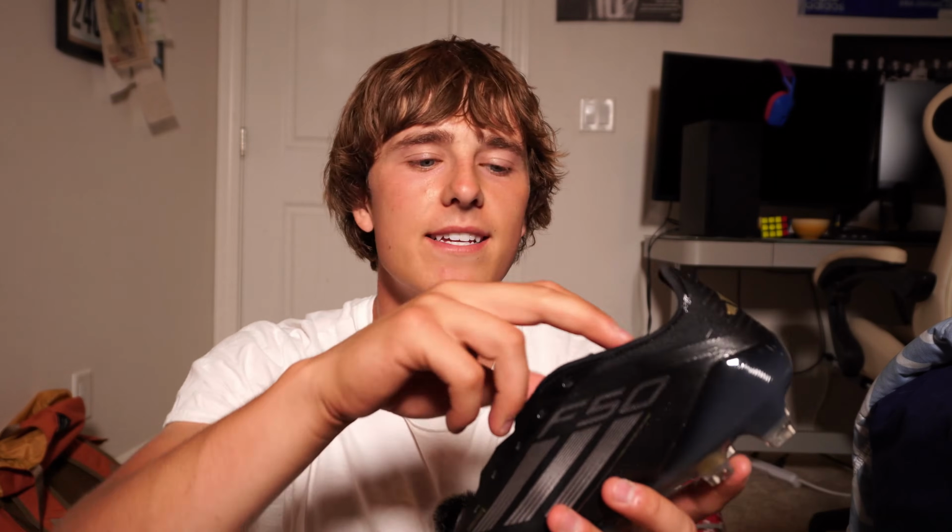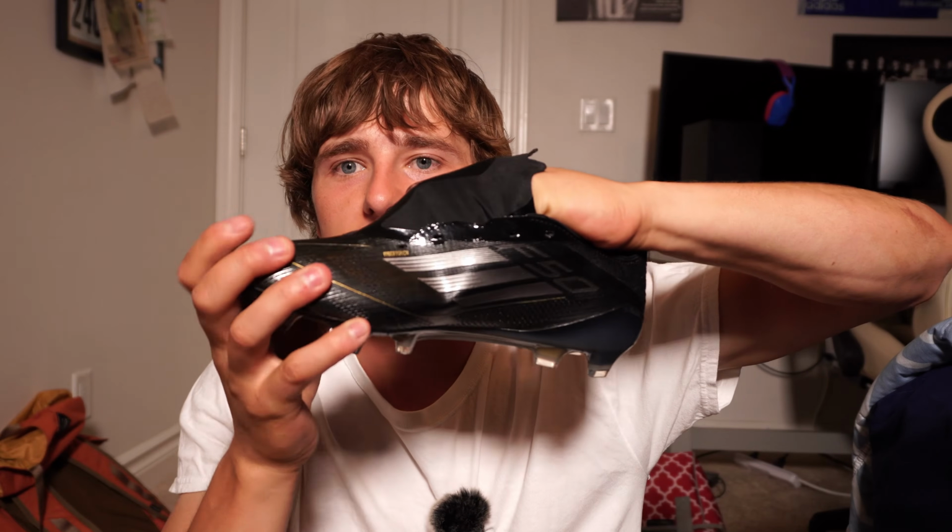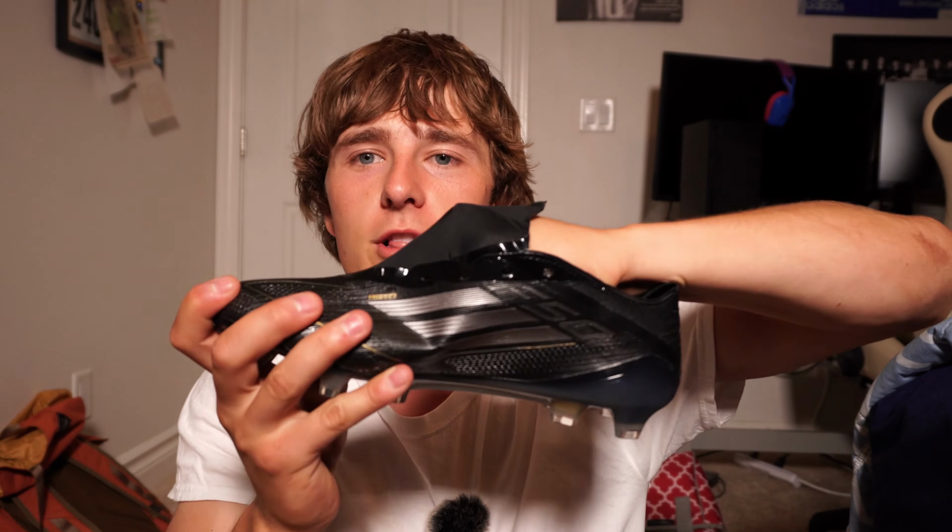And pretty much what that is, when you slide your foot in, the tongue is going to expand like this, and then it'll also help lock in your foot once it's all the way in. And then obviously there's the laces there as well, so you'll be able to secure it as much as you want. The best way I could describe it is like putting on a pair of leggings. So you know how they're super elastic? When you slide them over your legs, they're gonna feel kind of tight, but that's exactly what you want when you're wearing a soccer cleat. So I think that that's a great touch that Adidas added.